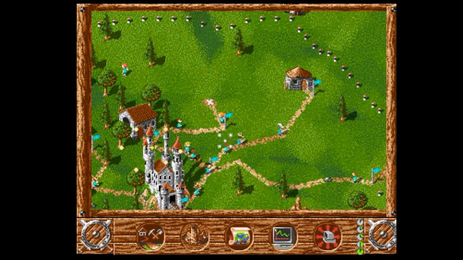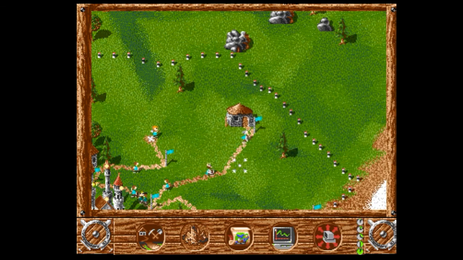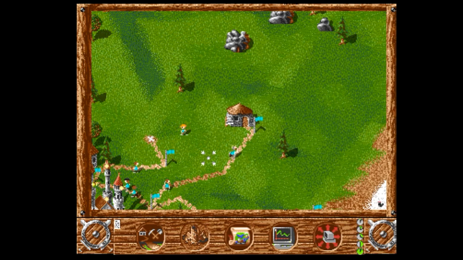Hey, there goes some knights. You can see them there. Now, I'm sure one of them is higher than the other, which is why they are different looking. I couldn't tell you which ones are which. Yay! Oh, we've got a little flag.